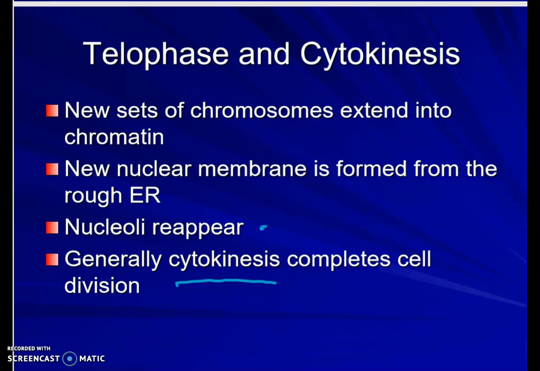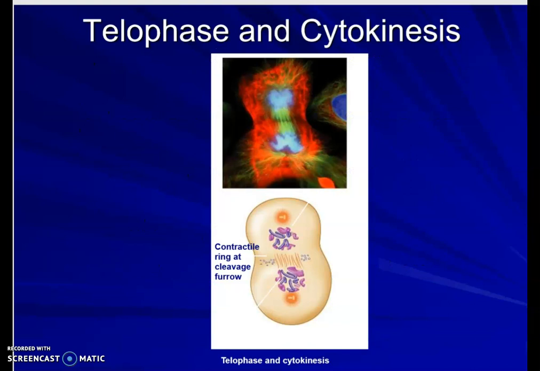So kinesiology, you know, that's movement. So cytokinesis is basically the movement. The cell gets really long and it starts to pinch into two new ones. It's a little bit different whether it's an animal cell or a plant cell. Since we're here in human physiology, we're going to take a look at what it looks like in an animal cell. So here in this image, you can see that the cell gets pretty long.